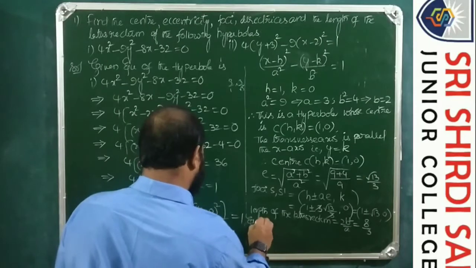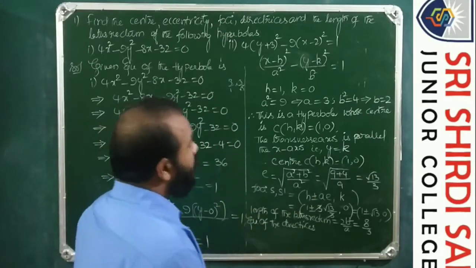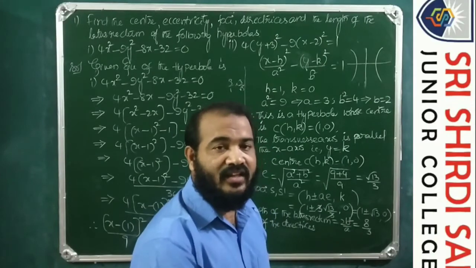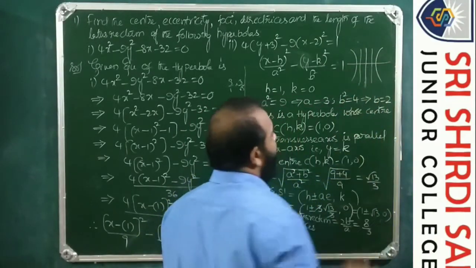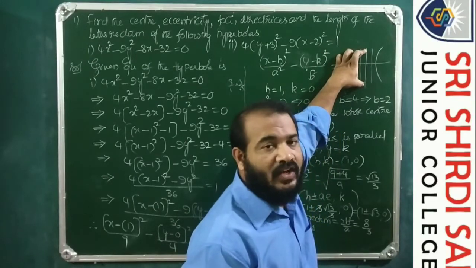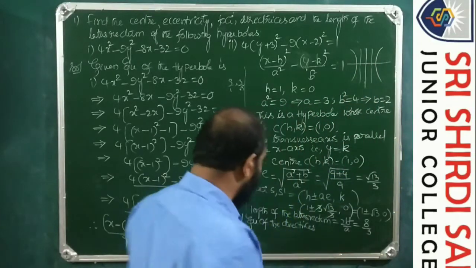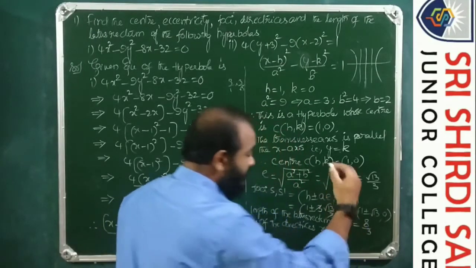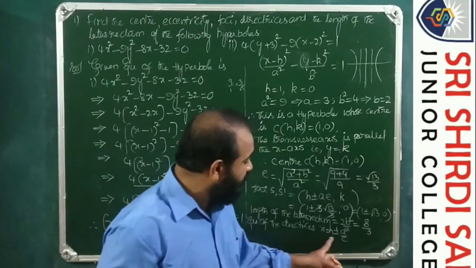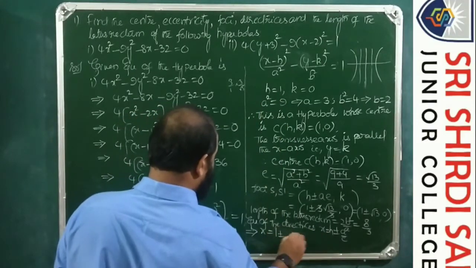And now the equation of the directrices. Equation of the directrices is equal to. So for the hyperbola whose center is at the origin, these two are the directrices. These two directrices are the lines which are parallel to y axis, x equals to, these two are a by e comma 0 and minus a by e comma 0. Therefore x is equal to plus or minus a by e. So for this, since shifting of the origin happened, h will be added extra. x is equal to h plus or minus a by e. From this, x is equal to, the value of h is 1 plus or minus a by e.